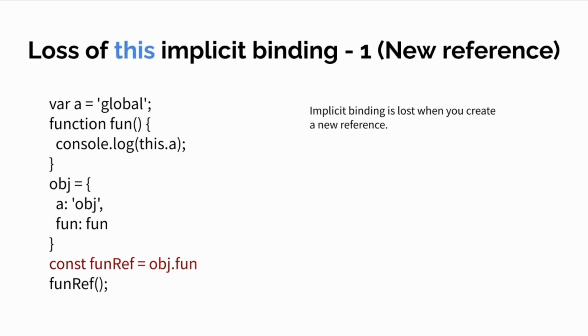Now something very interesting happens. You have done the same thing, these steps were all the same, but you did one more thing. You took obj.fun and assigned that reference to a different reference, funref. Now you called it. You might expect that the value of this.a should be the object's, because it's just the same thing. But it turns out that the value of this is global. This is why implicit binding is confusing, because here you can see that funref doesn't have that left-hand side obj.fun, even though the reference is there. You don't have that left-hand side, and the implicit binding is lost.